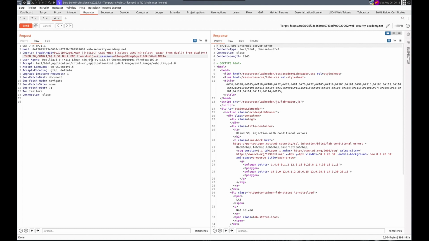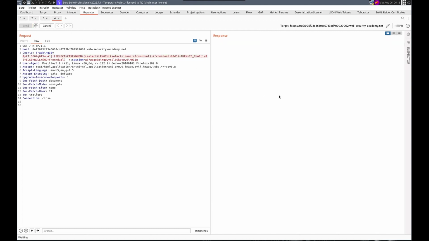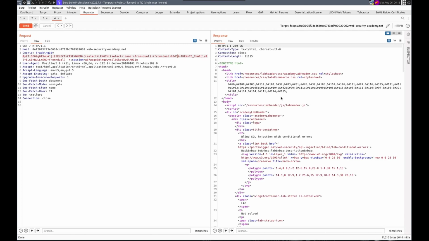And we're going to remove that. I'm going to highlight this, Control U, that. We're going to send it. We get a 500. We're going to change this to 5. We should get a 200. Yes. All right. This is our length query. That was painful.